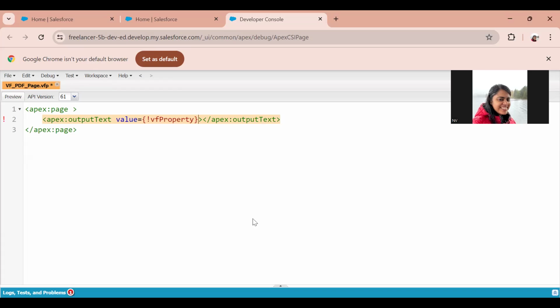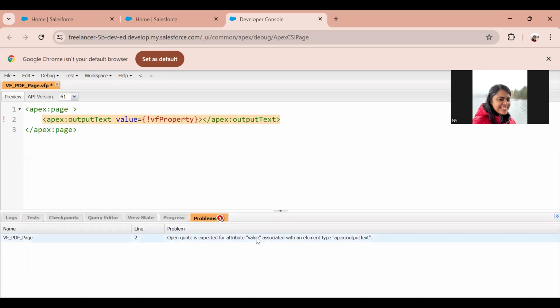Secondly, let me check the error that it is showing. Okay, maybe I haven't put the double quotes.